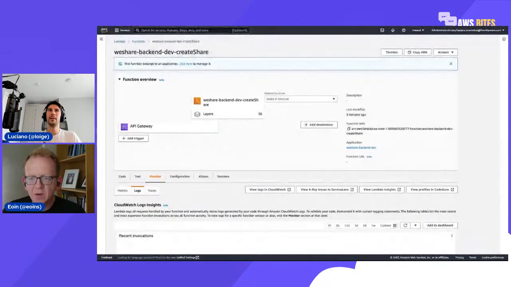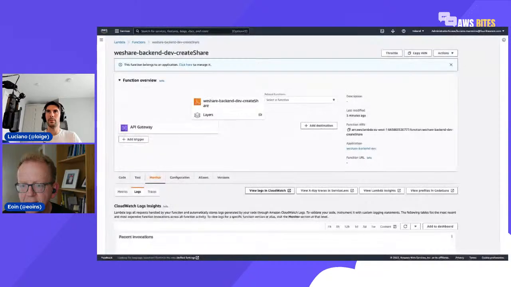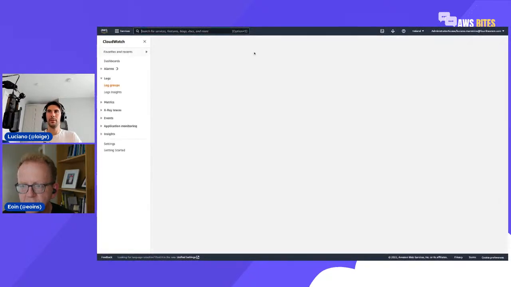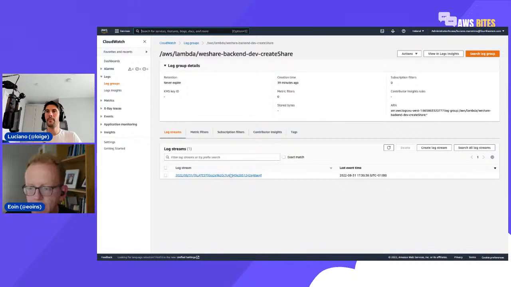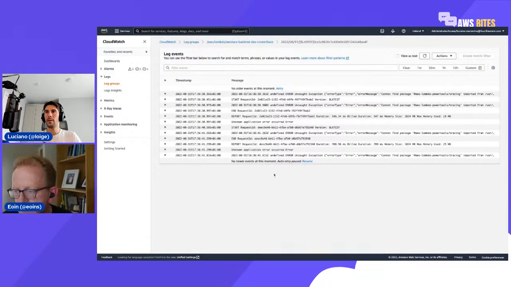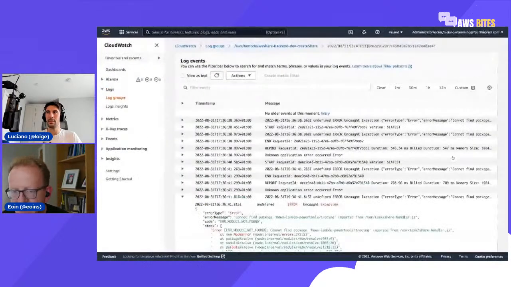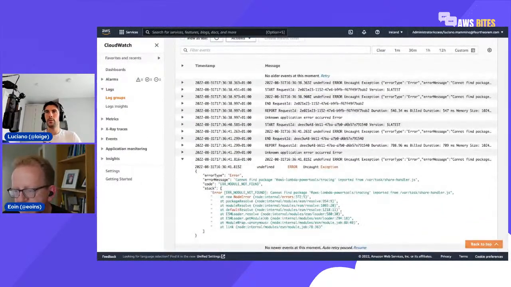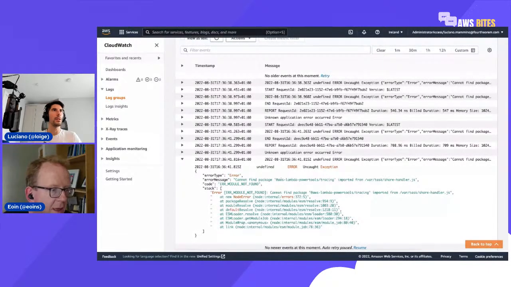If we go directly to log groups, or you can click view logs in CloudWatch, that button there, I think that'll bring you directly to the plain old log group view. And you won't have the latency that CloudWatch Logs Insights has. It doesn't change my tab, so I'm gonna do it this way. See, yeah, okay, that refreshes it. Oh yeah, perfect. Okay, so: cannot find AWS Lambda Powertools tracing. This is a bit small, I don't know if you can see it, but there was some packaging issue there.